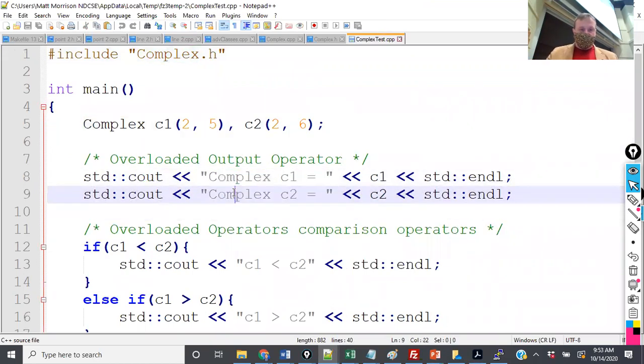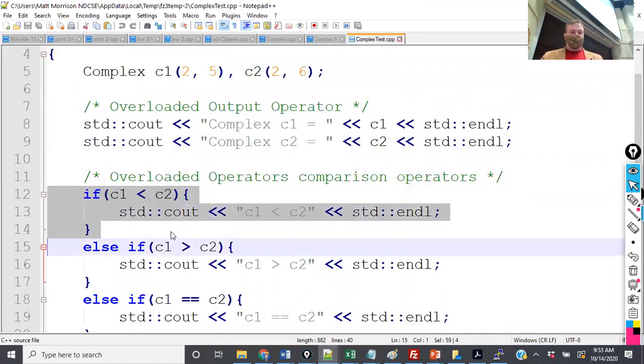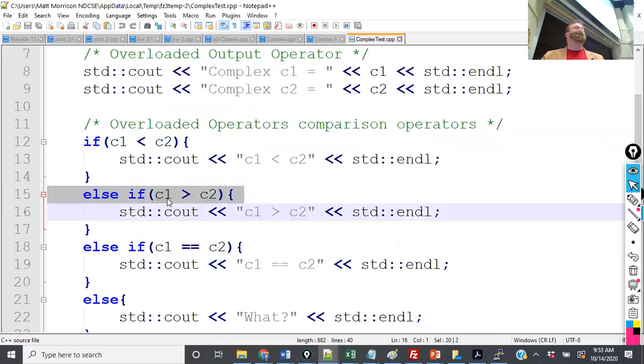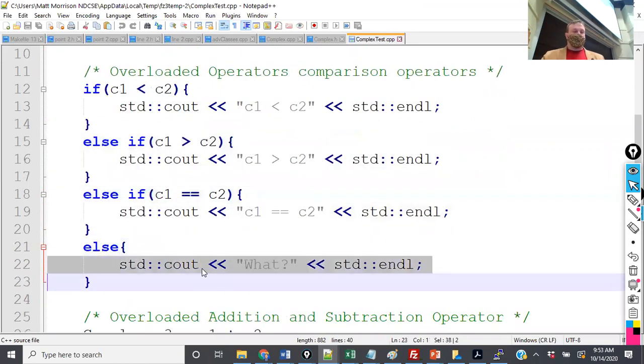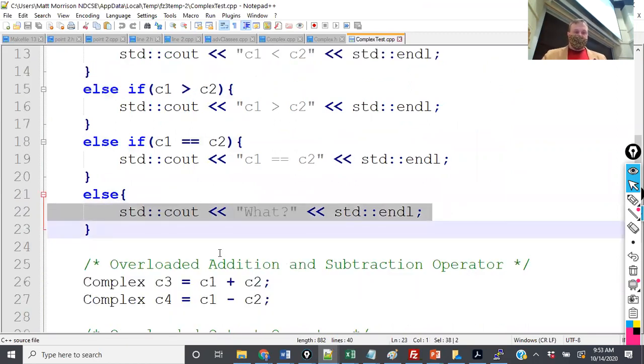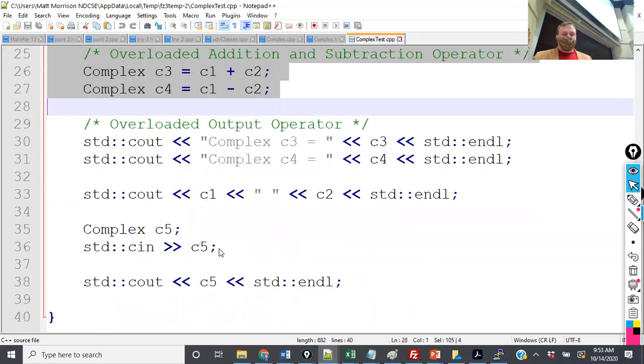Again, ignore that for a moment. If C1 is less than C2, it'll print this out. If C1 is greater than C2, it'll print this out. If they're equal, it'll print this out. This complex C3 and C4 have overloaded plus operators. And then I'm going to print those out, so we can ignore this.